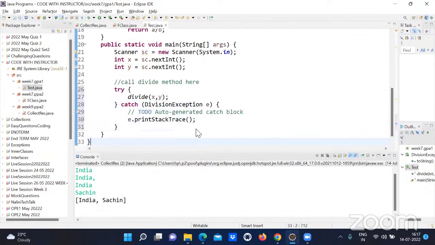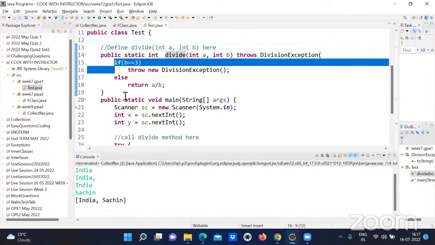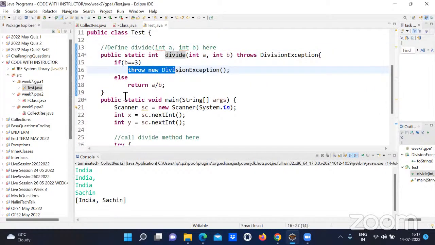See, x comma y, I'm calling in the try block. Now your control will come to here. If B is not equal to 3, then it will return A divided by B. If B is equal to 3, then what happened? Here you are throwing DivisionException, from method body to method signature.